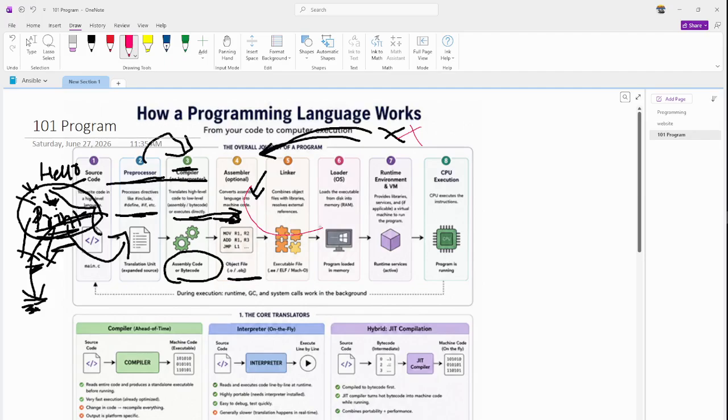So then this program, whatever you are executing, hello.py, will go into the memory now, your RAM. It will go inside your RAM. Then it will have your runtime environment. So here you have a VM, virtual machine.